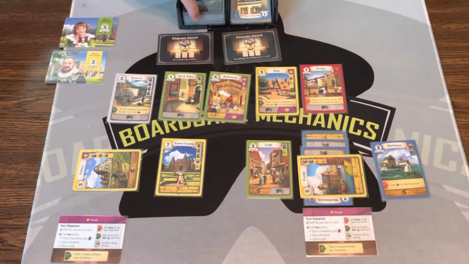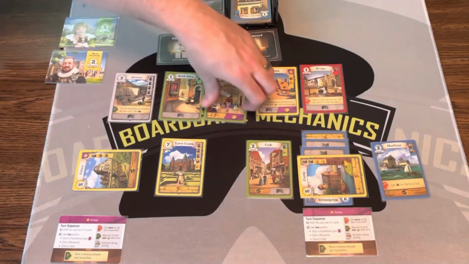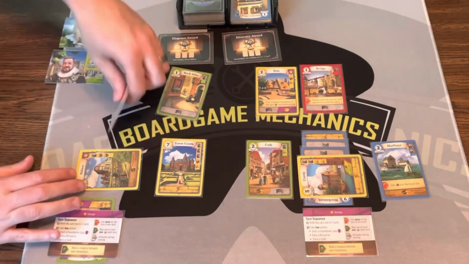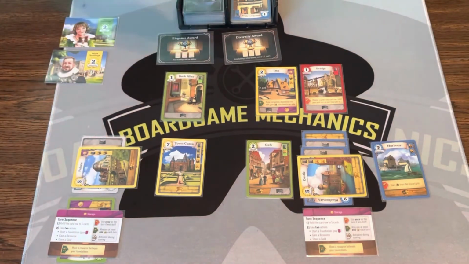Back to this player. I need a lot of stuff. I need stone and 2 wood, but I think I want to take a coin right now. And I'll take this stone, tuck it under there like that. All right, done.